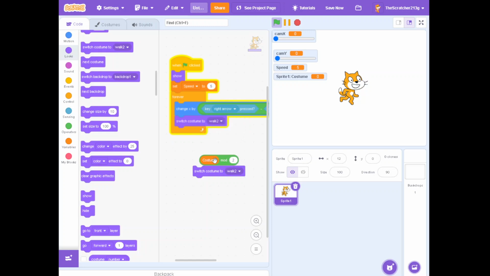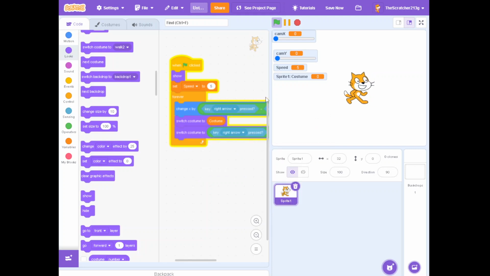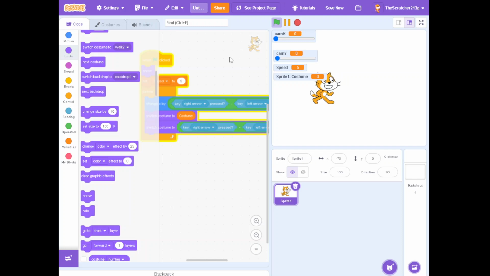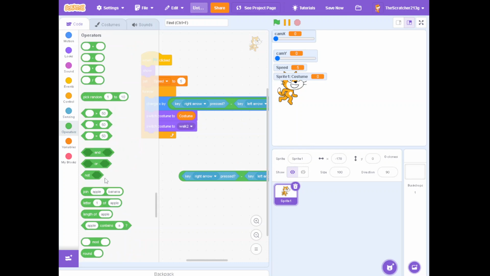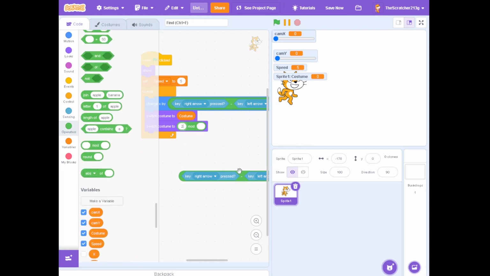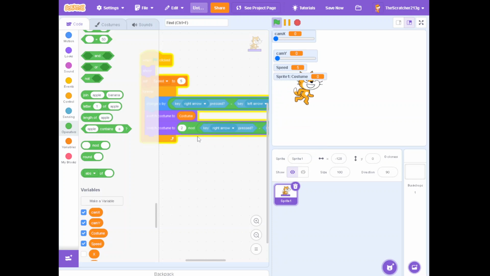So we're going to switch the costume. That's what people do. And then, as you can see, we should only be modding by the actual thing, so we should actually just do this. To do this, we're going to add a mod to this. Just get the mod block right here, and we'll mod by 2. This will simply only go to this costume. So if we mod by 3, this will simply go to all costumes. Well, perhaps just once. So if we mod by 1, this will go to 2 costumes, which is very good.